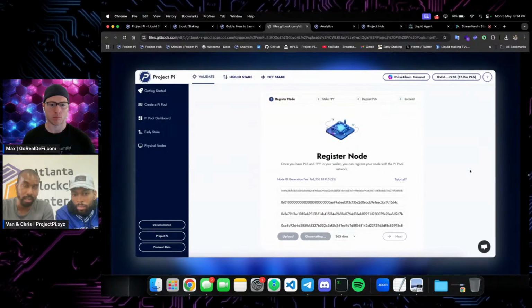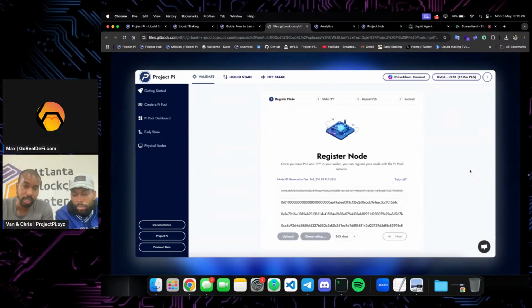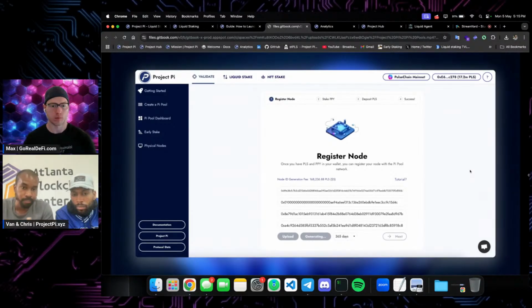Once that is generated, let's say on the solo validating side, you would then deposit your 32 million Pulse on weight. On our side, since it is a two-tier token, you would then actually deposit your collateralization of your PPY, 25 to 150%. Then you would deposit your Pulse. This wallet was lucky enough to actually have one of the first 100 early stakers. So this would be 8 million Pulse. And then you're up and running.